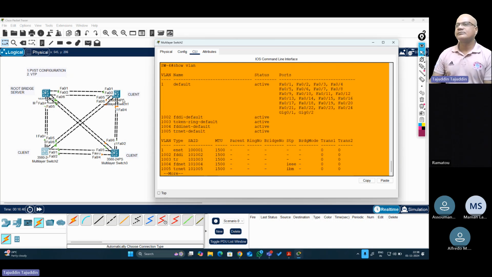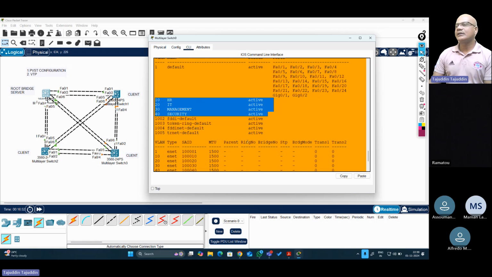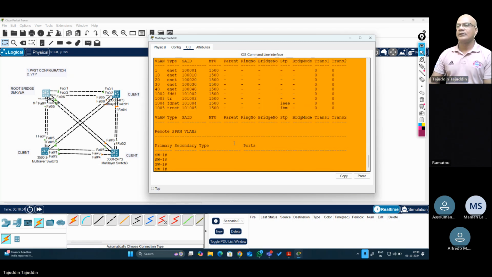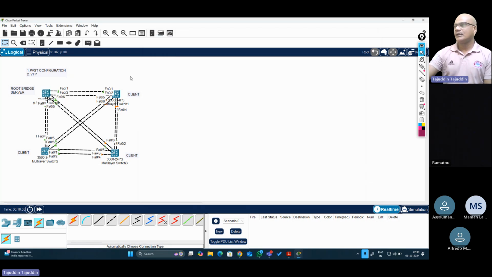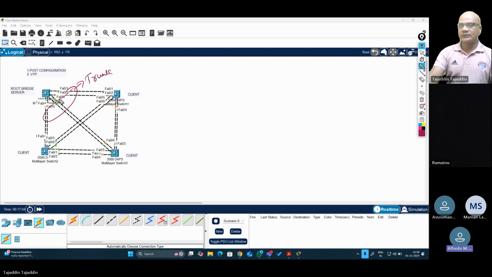Siraj, can you tell me? So what we should do, we should make the trunk link. Guys, are you there? All these links we have to make trunk. Correct. Then only it will sync.